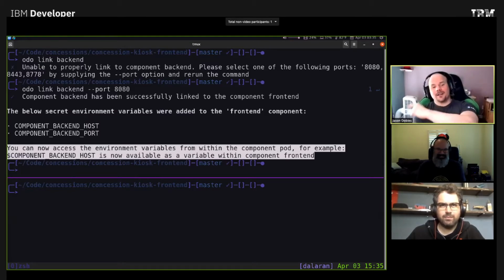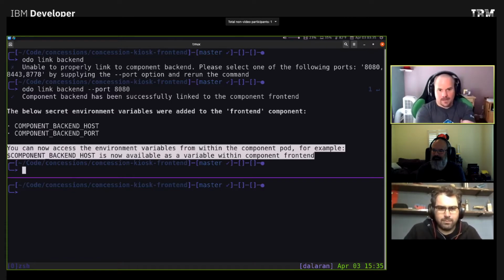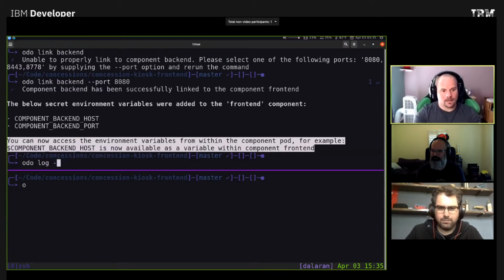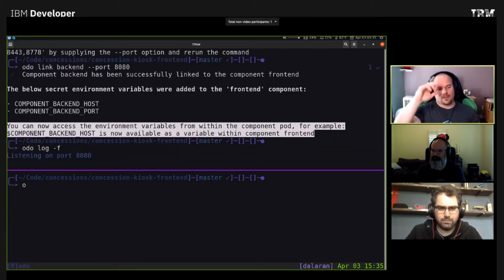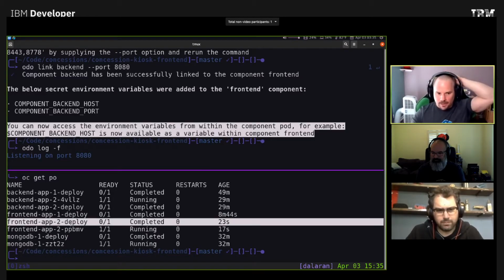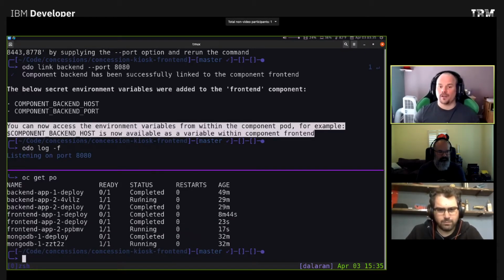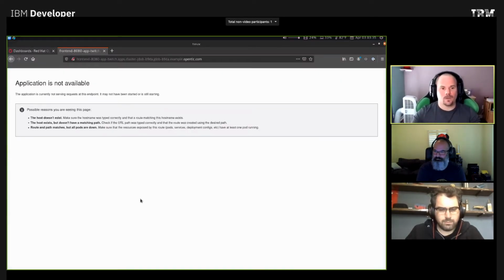All right. This all goes back to linking to the back end. We specify the port, and it's giving us a very similar output saying, hey, from the back end, we've deduced these environment variables make sense to inject into the front end. In fact, let's do it this way: odo log -f on the front end. Oh, we started already. That was too quick. You'll see we have a second deployment for it. We didn't even get a chance to see the terminating one. It went too fast. But it restarted the container because there were environment variable configuration changes, so we bounced the container.